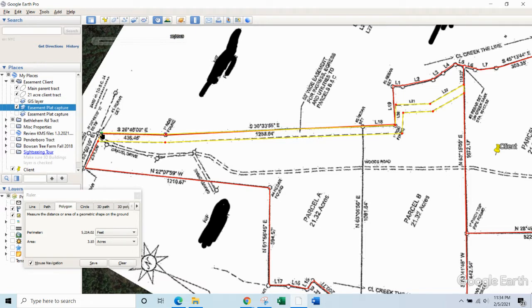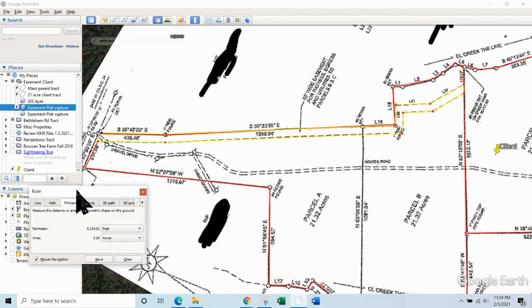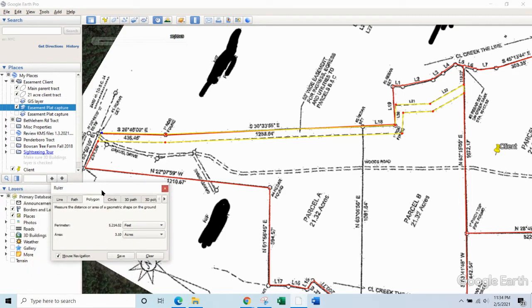I also drew a polygon while I was doing that, just curious about the overall acreage of that easement, and it's about 3 acres.